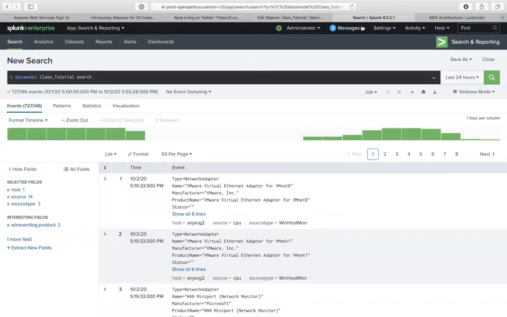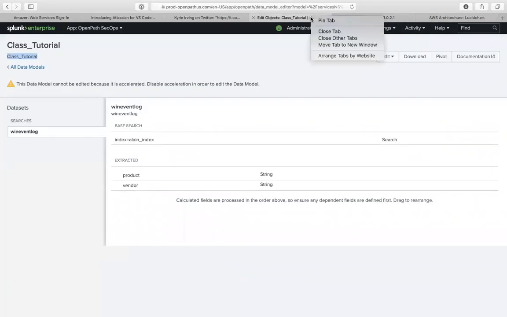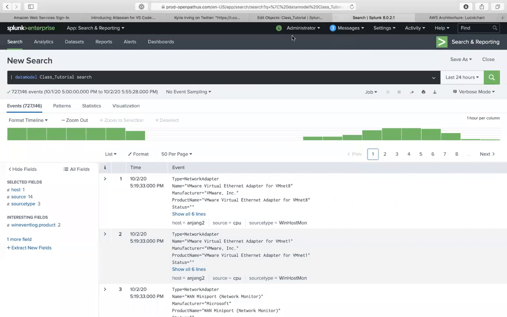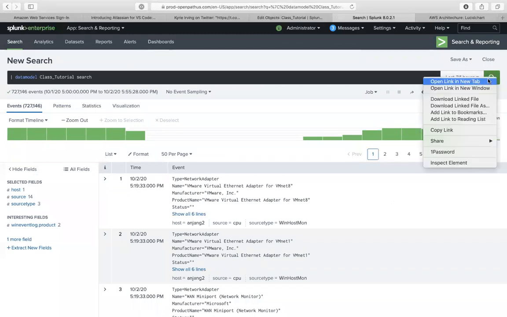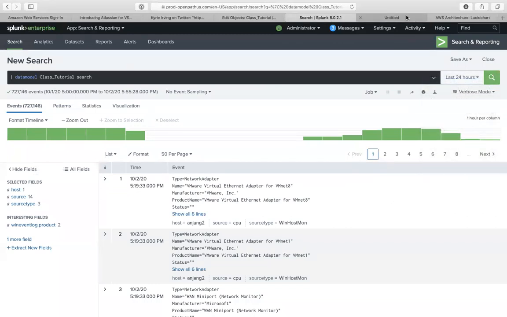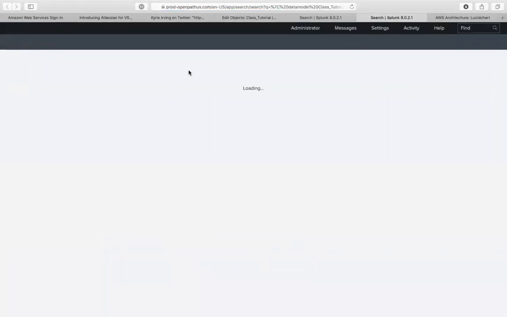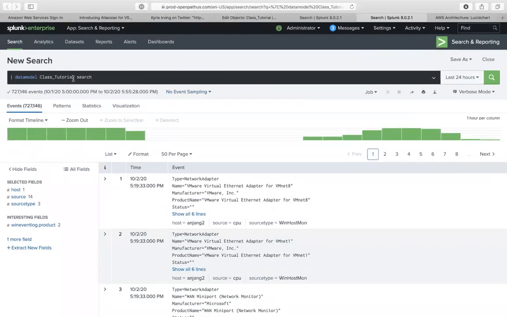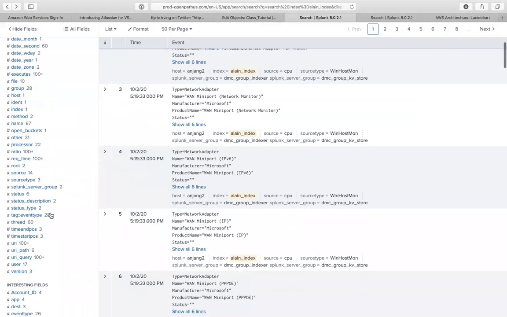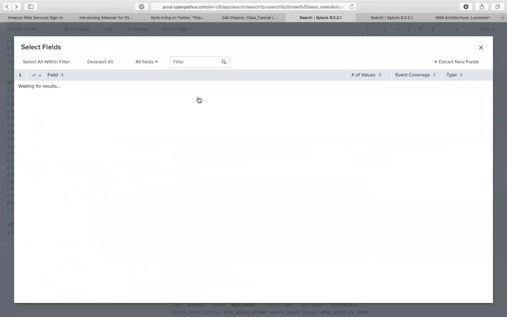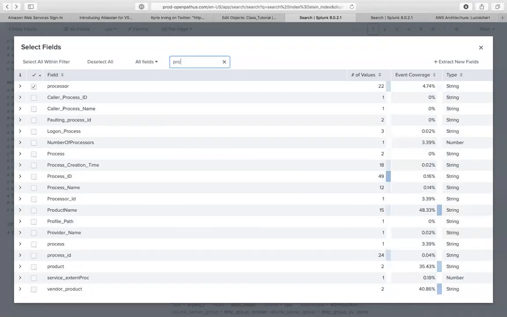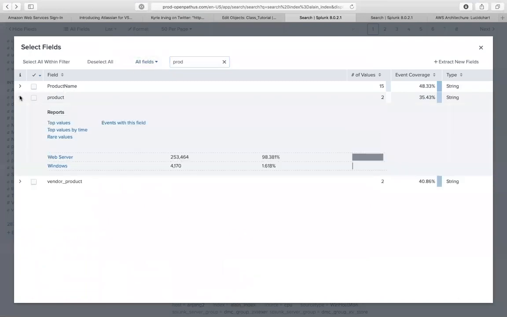So let's duplicate this. Why don't you let me duplicate? It's super weird. Okay, I'm not sure why it's not letting me duplicate, but it's okay. Let's just do it here. All right. So we have a product here. So let's do our search in that index again. So this guy we have over here. All right, so we should have a field called product somewhere if that's the case, for it to pull that. And exactly, so we have a field called product.